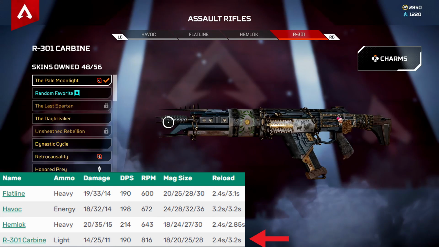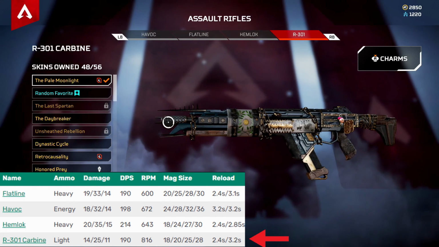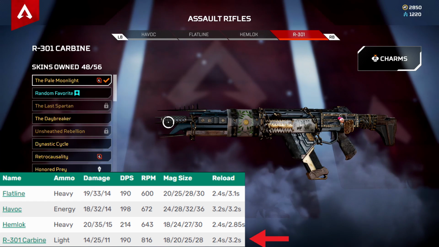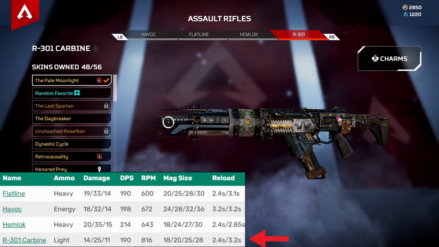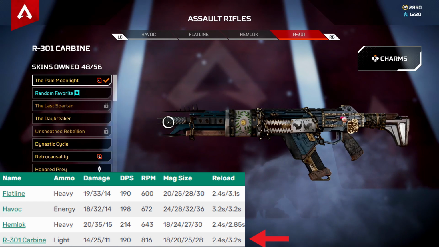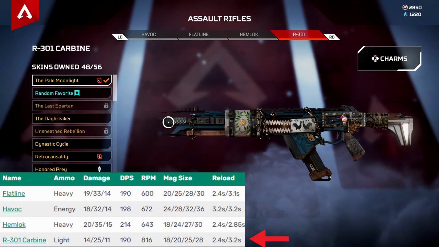The next up on the list is going to be the R301 Carbine, that uses light ammo and is the only gun to do so. It has some of the lowest damage numbers at 14, 25 and 11, along with one of the lowest DPSs at 190. What makes it really decent though is the fact that it has the fastest rounds per minute at 816. This thing fires insanely fast, almost 200 faster than any other gun in the assault rifle class.